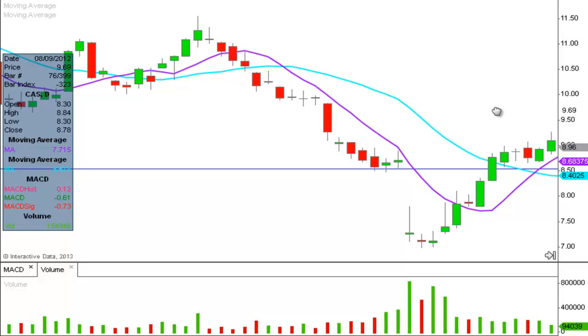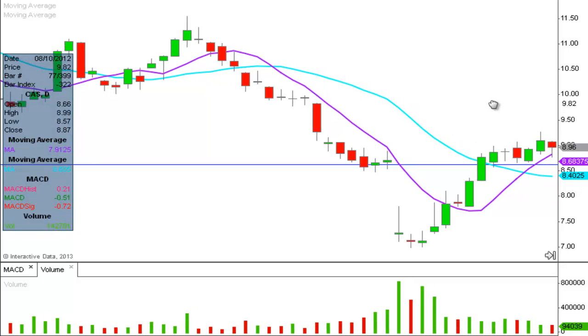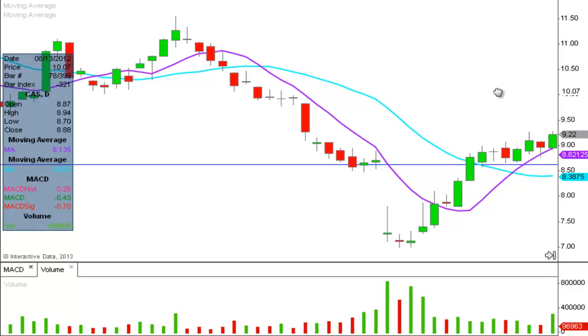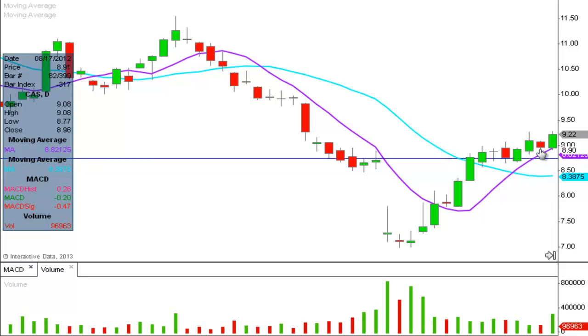This move here, now that it's moved up some more, I would probably move it up just a little bit to right above these lows. 20 SMA, they're obviously still in. Still in, I'd leave it right there. So there's some patience being required. After this green candle, I'd move it up some more to right slightly below this candle right there.